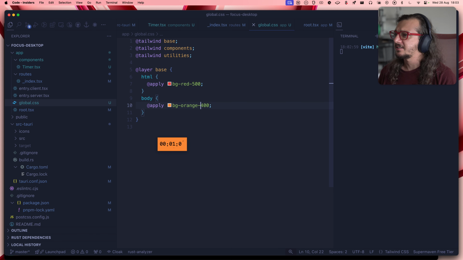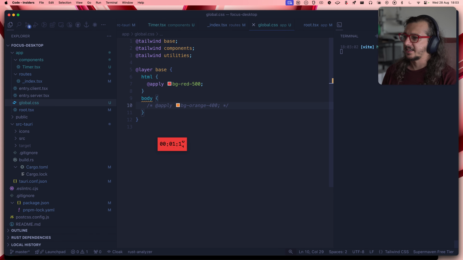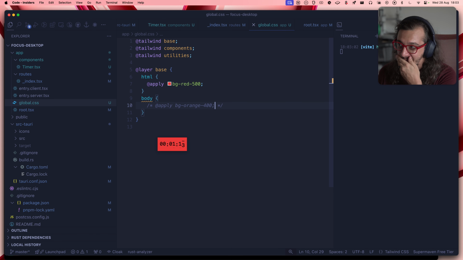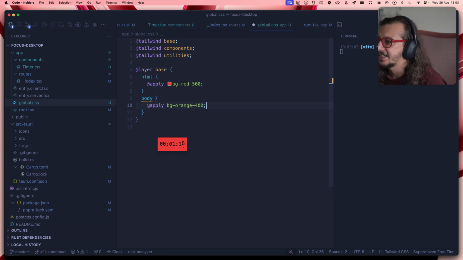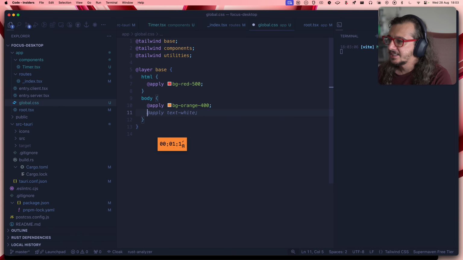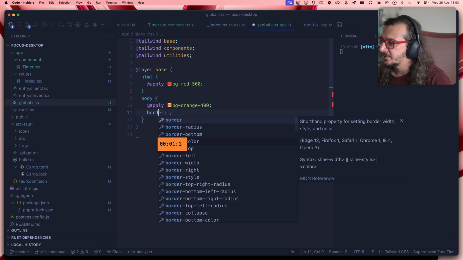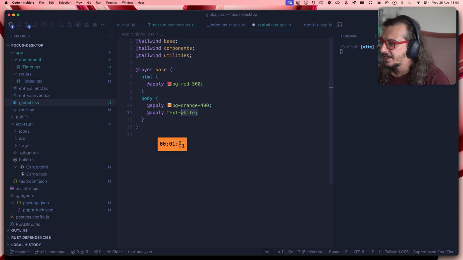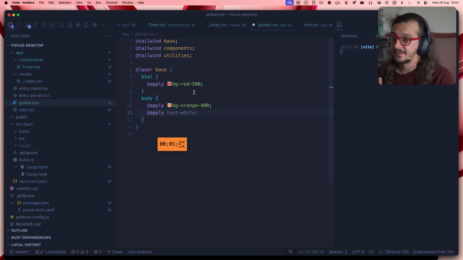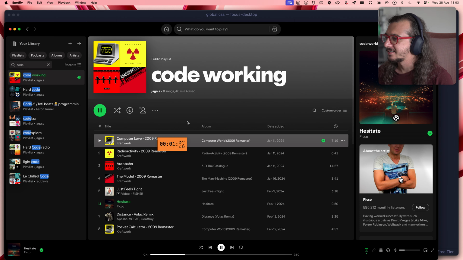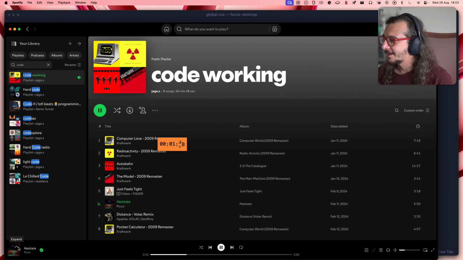Okay, so as you can see, the body is taking the old color. If I comment this out, it's the HTML taking the old color. So if I use a border radius, like apply in this context makes it a Tailwind specifier in a CSS file, if it wasn't obvious already.